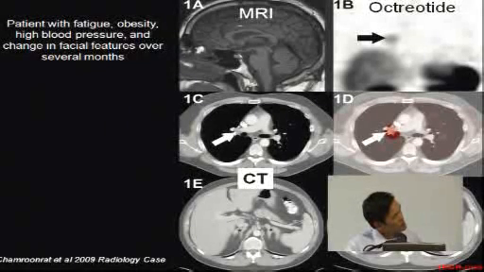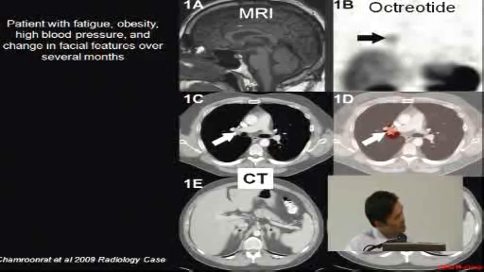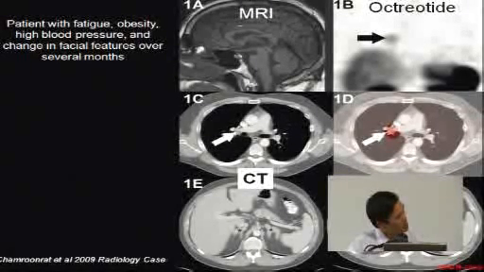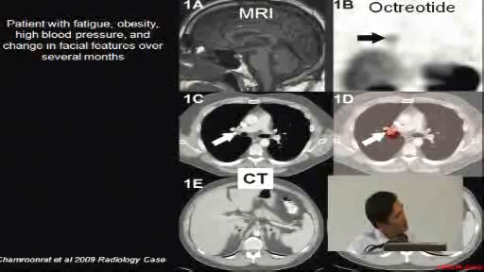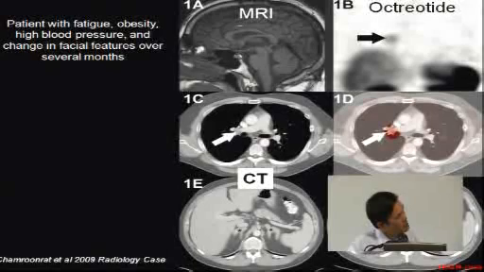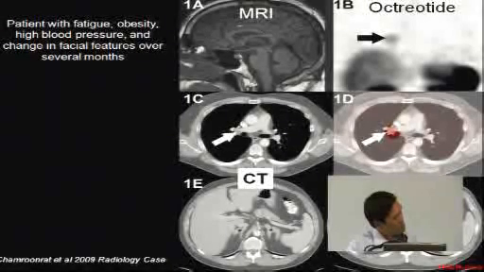And so this scan is a little bit harder to interpret. There's not very much anatomy to look at. So the abnormality here, of course, is this black arrow, and this dark spot. All of this is the normal liver. This is a normal spleen, and there's a kidney in here, and a little bit of bowel. But this is the abnormality, and this focus is not normal. It's sitting in the chest.